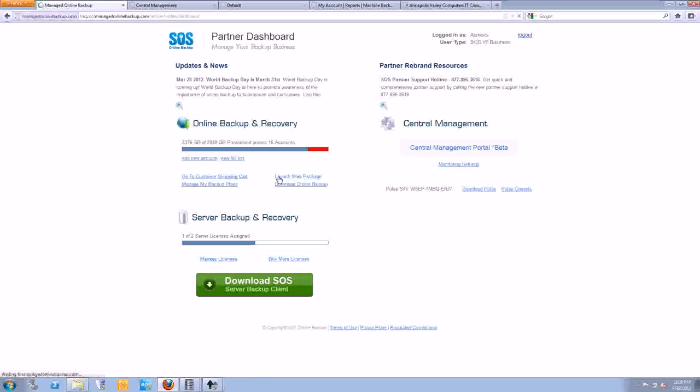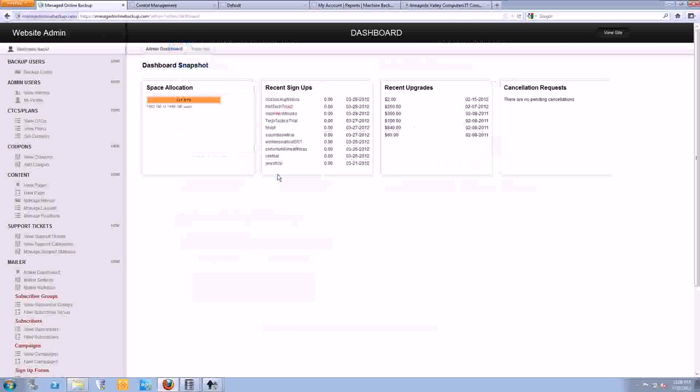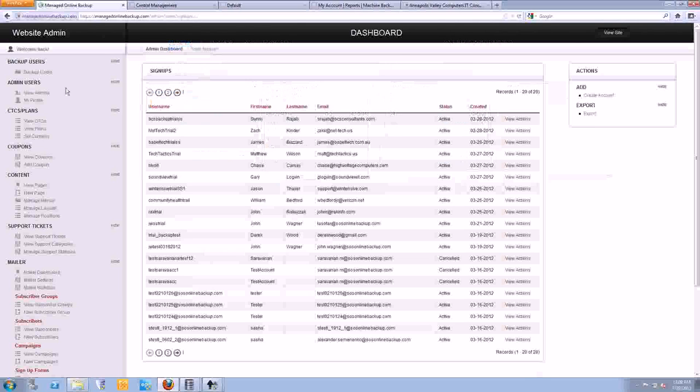So, John, if you go to backup users at the top left. So what you'll actually see, you can see your users list for all your own direct customers as well as users beneath your resellers. Actually, click one back, John. I apologize. If you had resellers beneath you, you would have a whole other row on this dashboard that would show you the number of accounts and the signups of each of the resellers that sit below you in your distribution tree. So this dashboard is the view you get if you're just selling to your customers. If you had resellers beneath you, you have a whole other row on the dash.